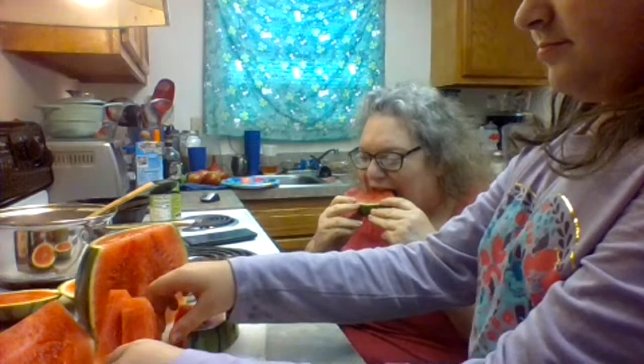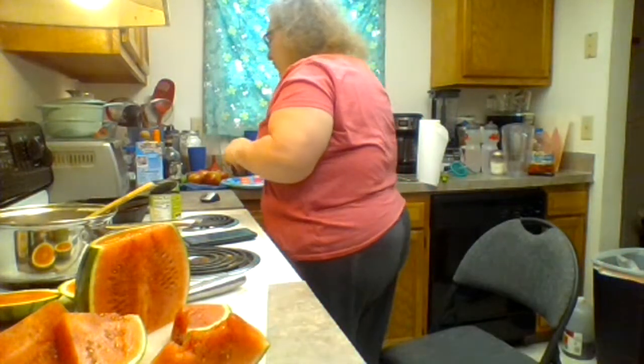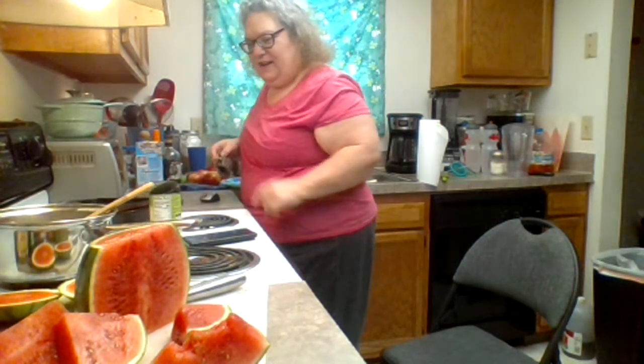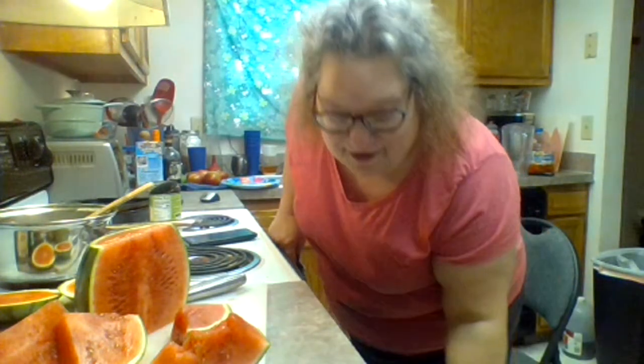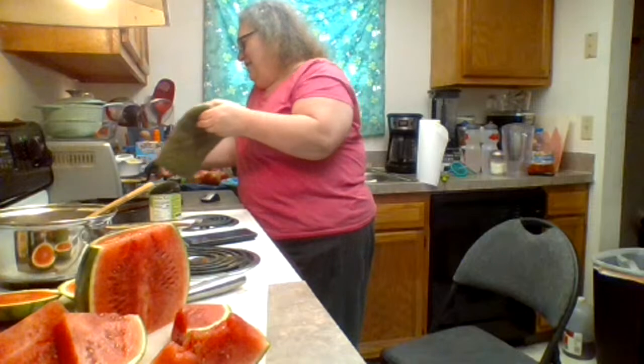All right, I'll take a bite. Me and Daddy are going to have some watermelon. That man dripped all over me. That is a juicy watermelon. Me and Daddy are going to have some juicy watermelon later. I like sharing watermelon with my dad. All right. So. Oh, yeah. This turned out so good. Yeah, I'm going to come up with a new dance. It's going to be called the slide, which is a different kind of slide than what you used to do. Oh, my goodness.